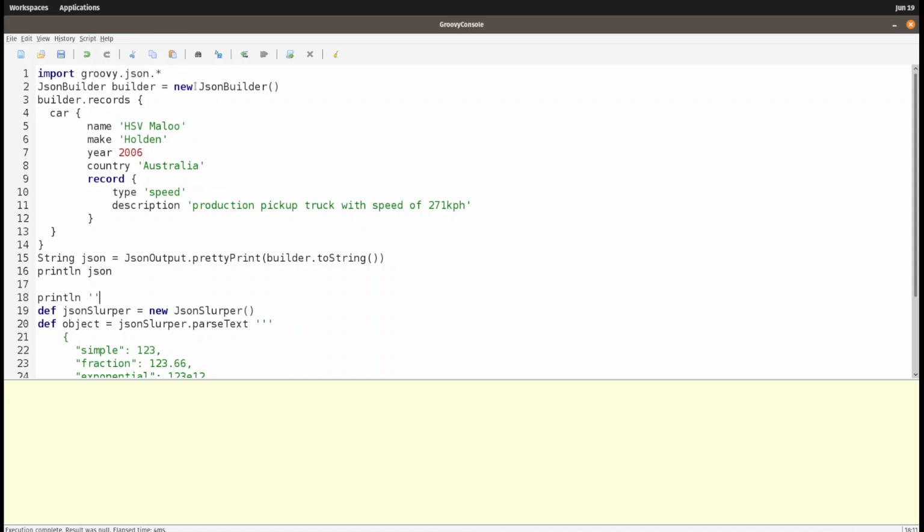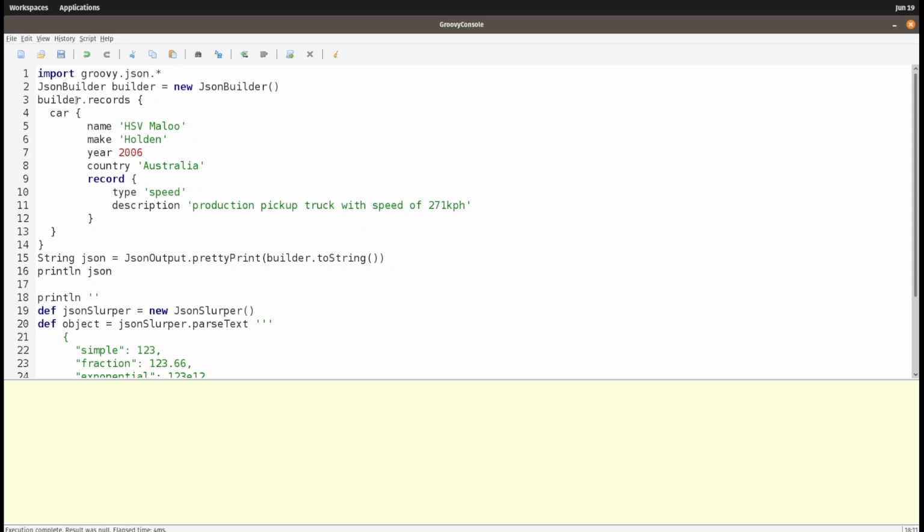The first thing we're going to look at is the JSON builder. This is a Groovy builder. There are more builders than this. There's also an XML builder, but I'm going to skip over that one for the tutorials because XML is not used as widely as it once was. JSON kind of took its place, and there are other things as well. But for this, you have your JSON builder, and this creates basically a DSL.